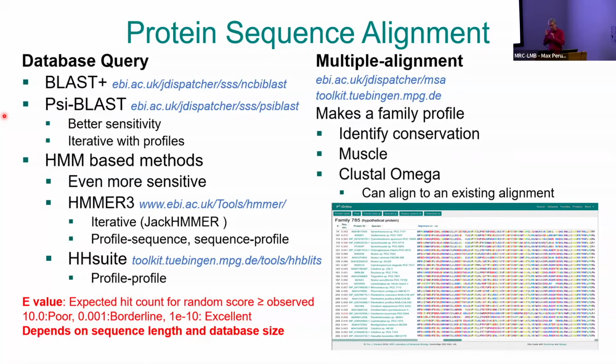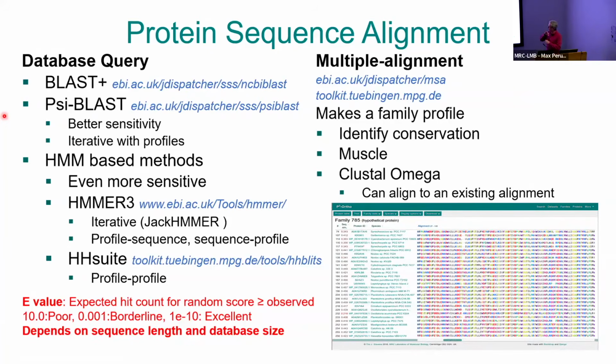And the idea is that you get some sequences from an initial search, you do an alignment, and then you search again with the alignment, which is more representative of what you're trying to find. Even better, but slower, are HMM-based methods for doing protein sequence alignments. And I am a great fan of HMMER and HH-suite. HMMER actually was initially an LMB product, I do believe, years ago. And it will do a sort of PSI-BLAST-like iterative thing.